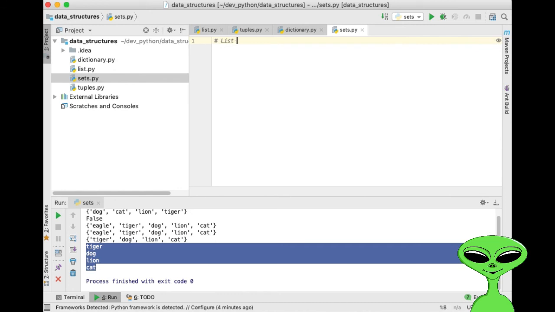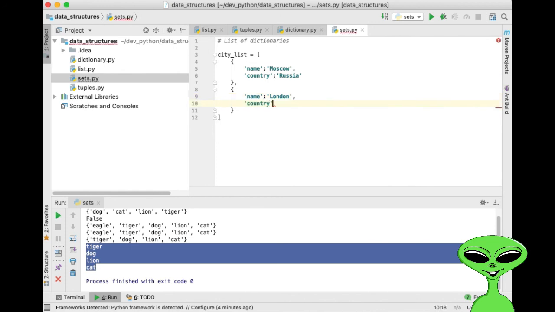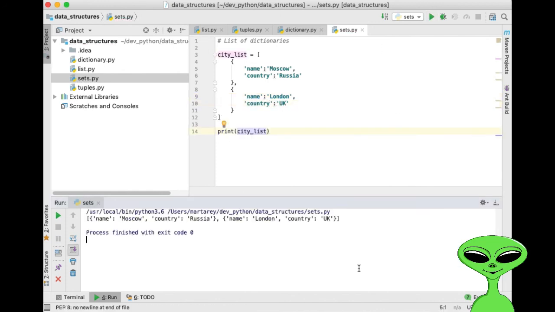Something interesting to know is that you can also combine these data structures and create more complex data types. You could create a list of dictionaries. For example, a city list, each city being a dictionary, or a list of lists. You can combine these structures in any way you like. These are the most commonly used data structures in Python. These data structures will help you manage data easily, and also get more fluent in Python, my favorite language.